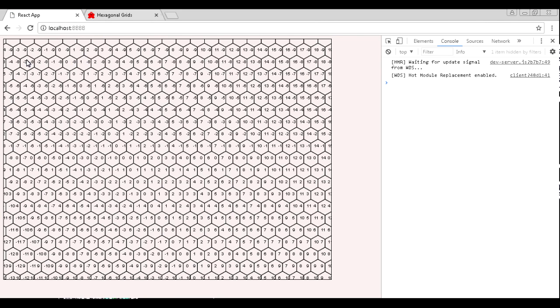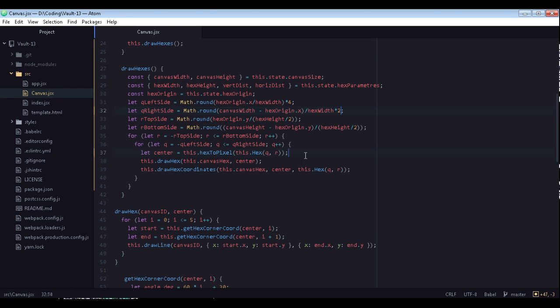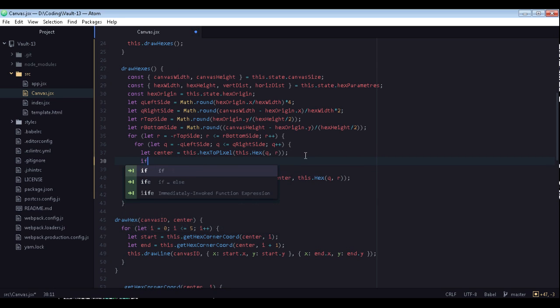Okay, now we need to draw only hexagons which match the canvas. So we need to get rid of these hexagons. For this we will create a condition here.